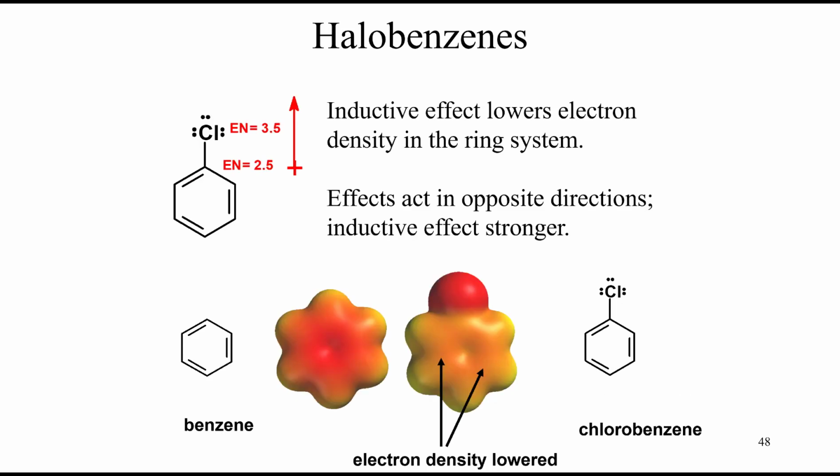When we look at the electrostatic potential maps of benzene and halobenzenes, in this case chlorobenzene, on a relative scale, you'll notice the benzene ring is red, but with the halogen on the ring, it's less red, and there's more electron density towards the chlorine than there is actually in the ring. That difference in electron density causes this ring to be less reactive to electrophiles, and as a consequence, we say the ring is deactivated. The halogen, though, because of its ability to donate electrons, like we showed in the previous slide, still acts to direct the next substituent to the ortho and para positions.